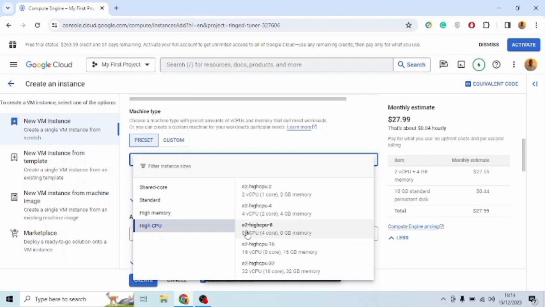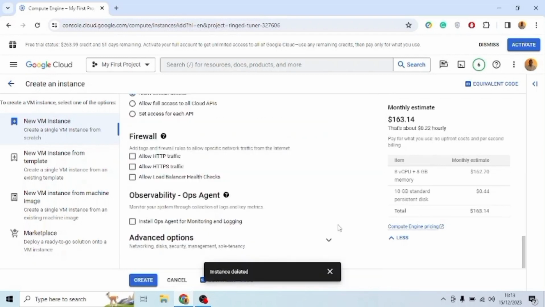Actually, the CPU matters as well. So I'm going to allow HTTP. I'm just going to leave this the way it is. I'm not going to touch any other thing. I'm just going to click on create here, and let's see what we can come up with.